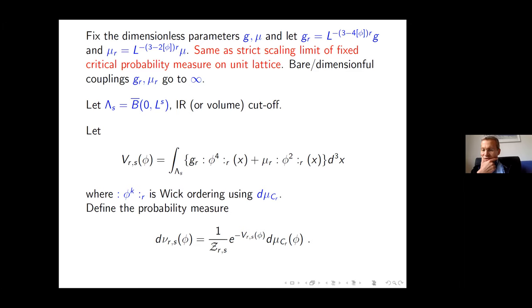So what is the critical mass? Is it positive or negative? It depends what you call the critical mass. If it's the coefficient of the true phi squared, it's definitely negative. But this is Wick order, so actually it comes from here. Yeah, sure. So it includes a minus phi squared term. Actually, I think we mentioned it in the paper and checked that. So if you write this in terms of ordinary phi four and phi squared, it's a double well. The coefficient of phi squared is quite negative. Okay. Thanks.